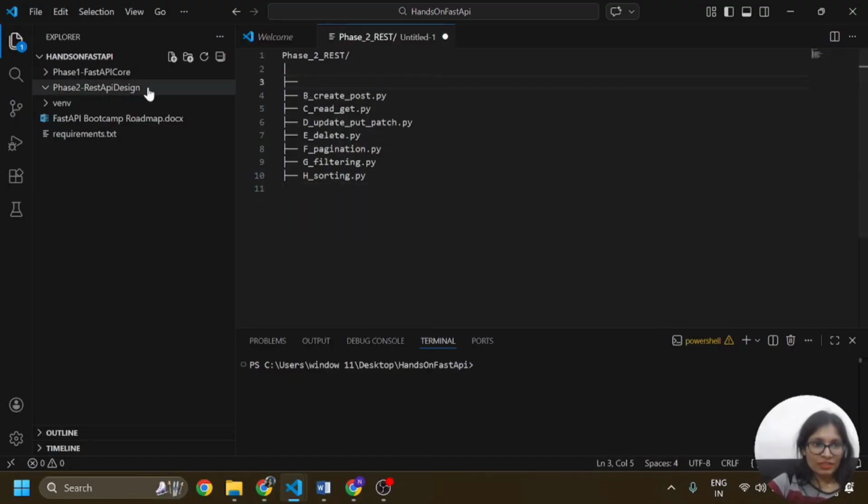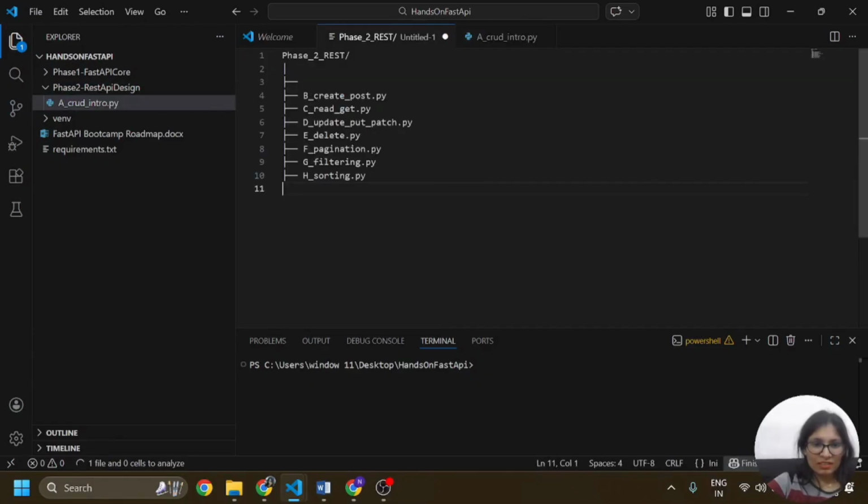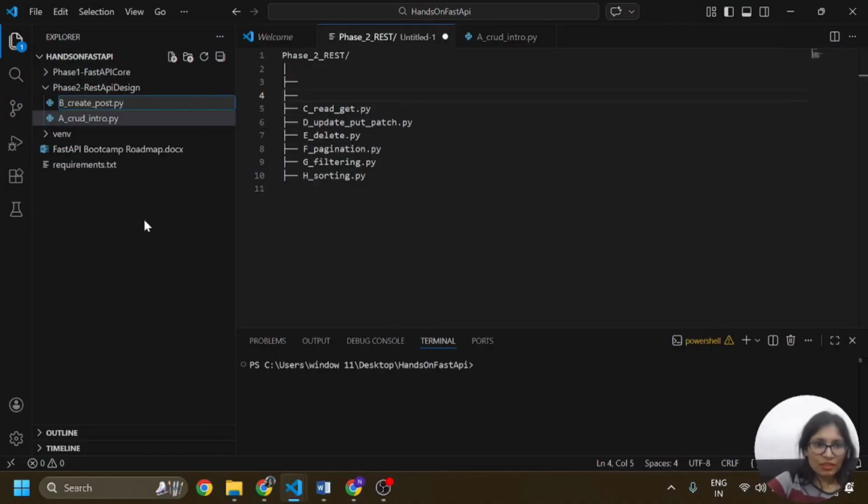Inside the phase 2 I am going to create all the files at once. After finishing this, I'm going to write code.